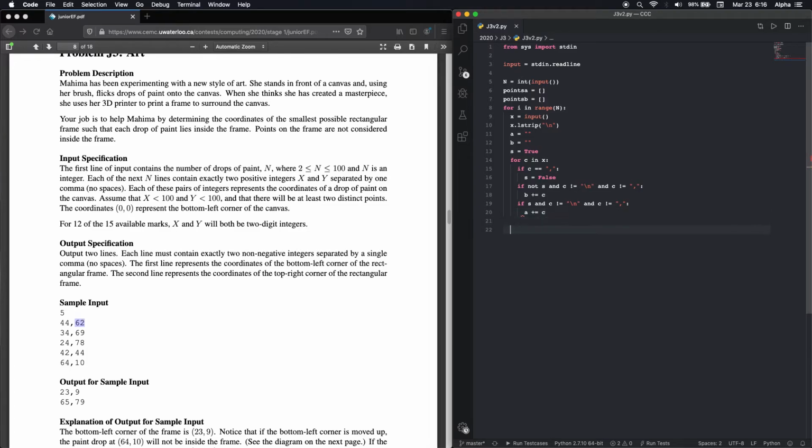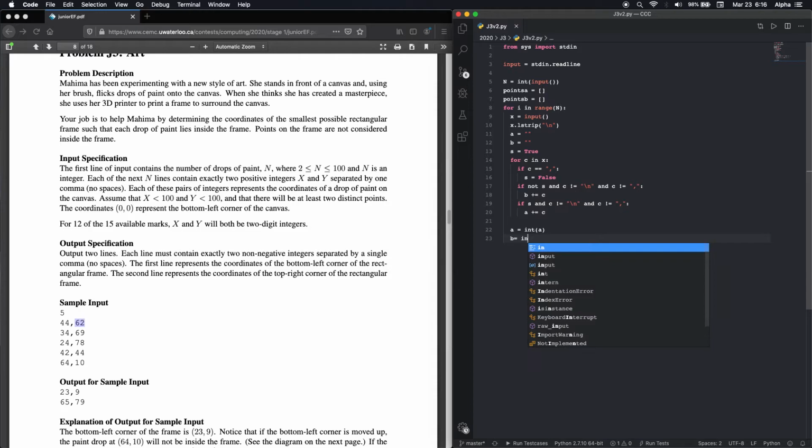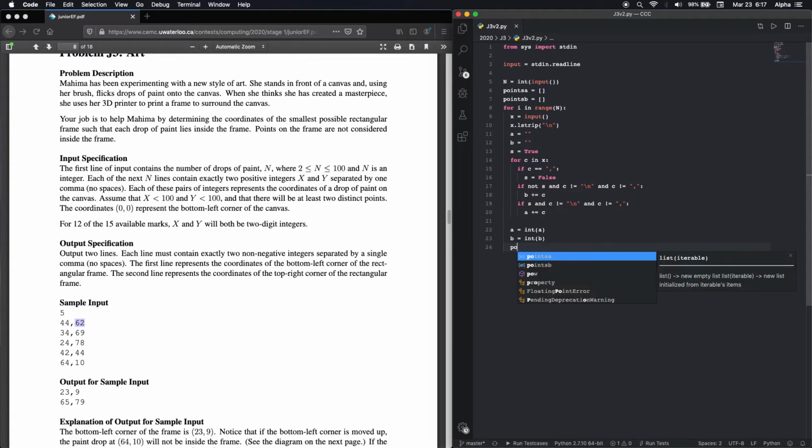Now that we've done this, we can convert a to an integer because it's still a string as it is now, and we can convert b to an integer also. So we can do that here. Next, we can add the a to the points of a array and b to the points of b array.